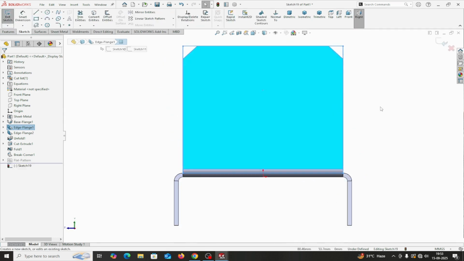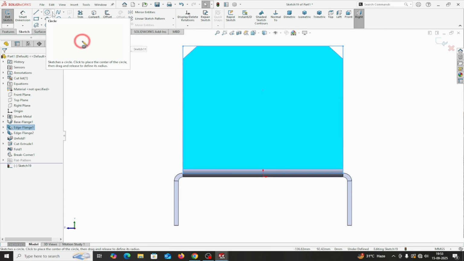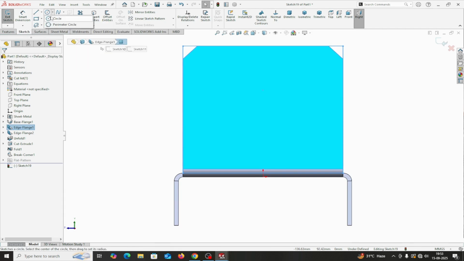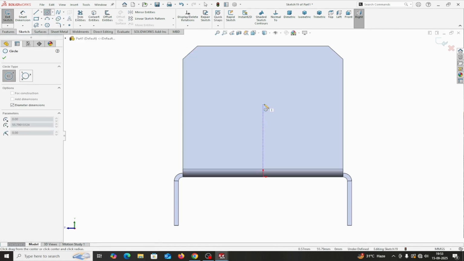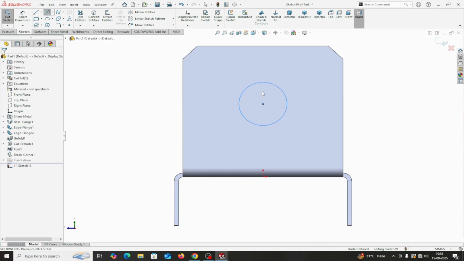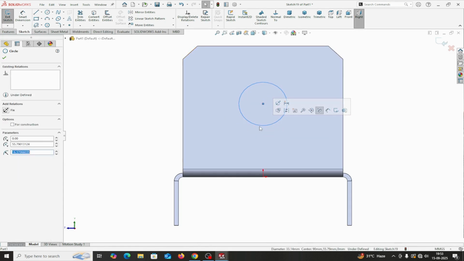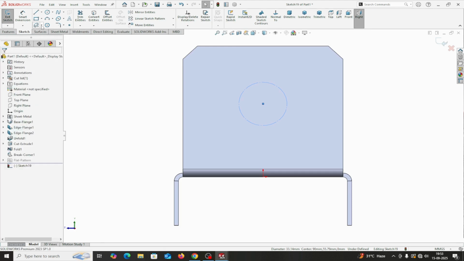Sketch. I am taking construction. Okay, I am taking the center point slot, this one.